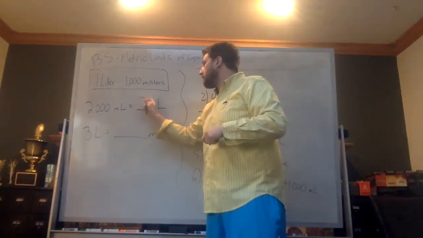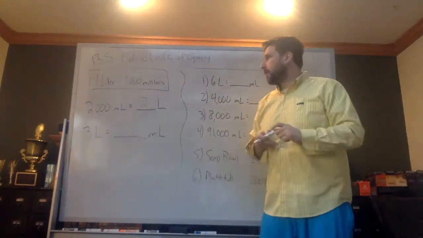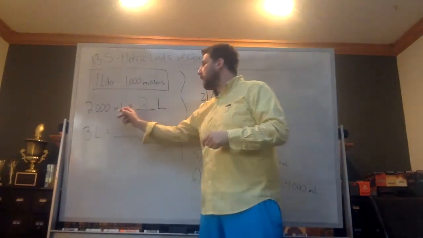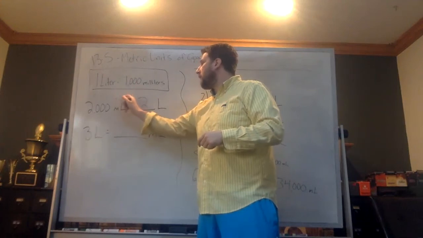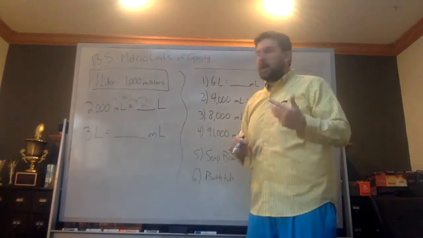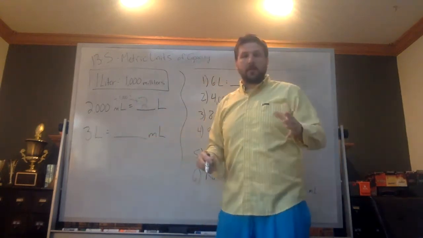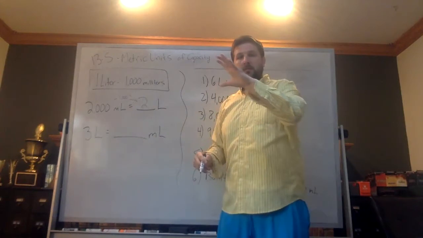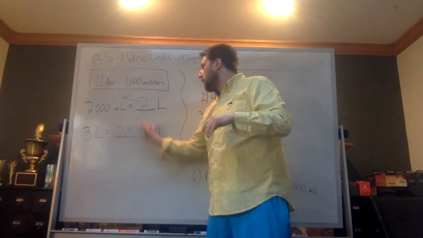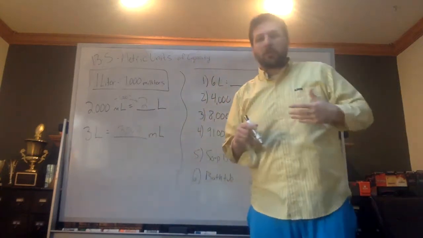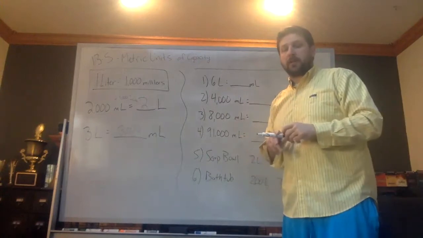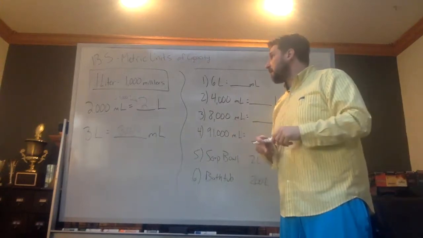So on the top, there are some examples, just talking a little bit about it. Well, if we know the ratio is 1 liter to 1,000 milliliters, we know 2,000 milliliters divided by 1,000 equals 2 liters. And the inverse of that, if we had 3 liters, each one equals 1,000, 1,000 plus 1,000 plus 1,000 equals 3,000. And that's kind of the gist of what they want you to know today. Basically, how do you convert liters into milliliters and milliliters into liters? It's a pretty straightforward lesson with just those 2 things.